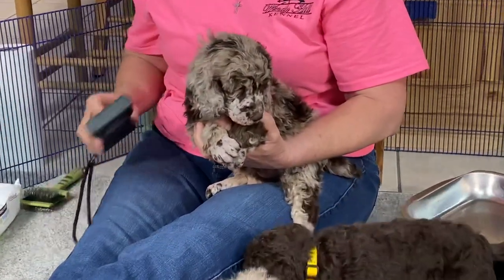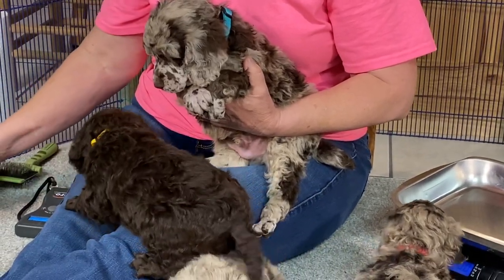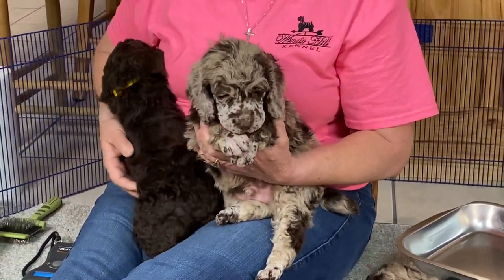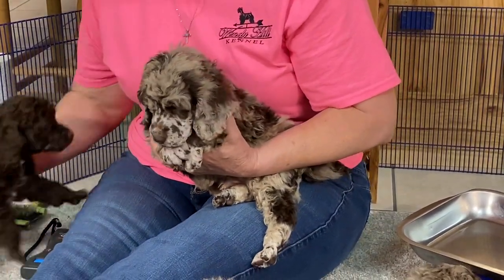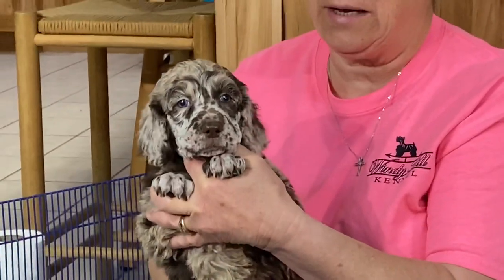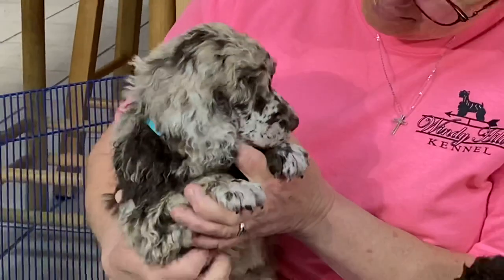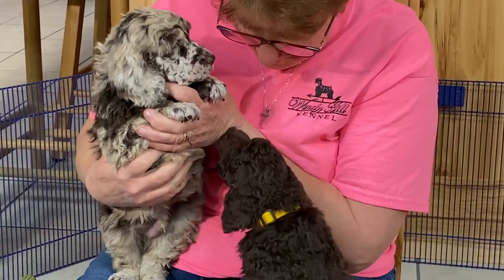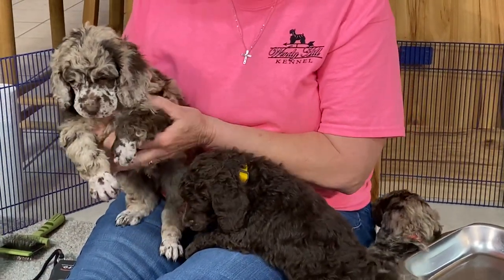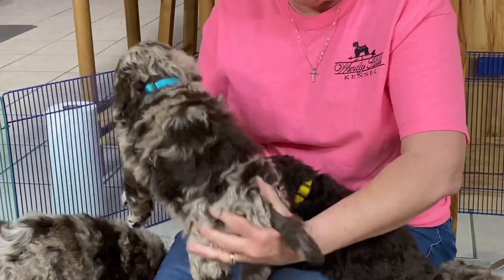This is the blue-colored male — he's got the turquoise collar. 5603 is his number. I think he has blue eyes. Let me see your eyeballs — yep. This is the one I'm pretty sure, as of right now, has really blue eyes. Whether they're going to hold or not, only mother nature knows. This guy is really cool — he's the one that has the chocolate leg, and the other leg is normal color, and he's got the chocolate tail.